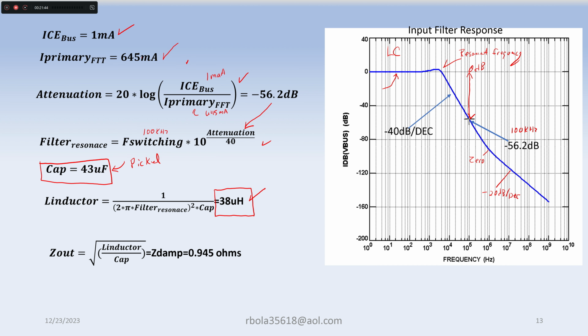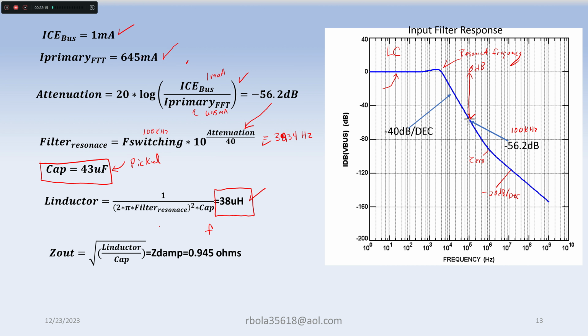Okay, so now I have basically my capacitor, which I select, and then this inductor that will resonate at, actually, hang on, this should be 3934 hertz.